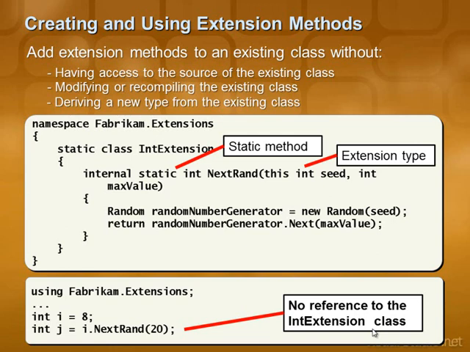Now, these extension methods allow you to add additional methods to the existing class, but you cannot modify the existing method. That means the existing behavior can't be changed. You can anytime add new behavior or new methods to the class. How do I add the extension method to a given class?